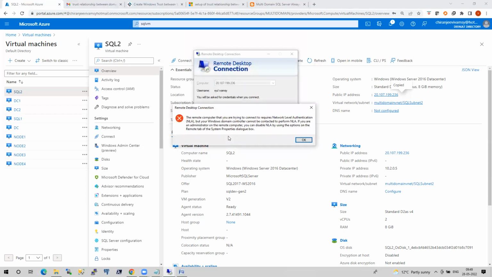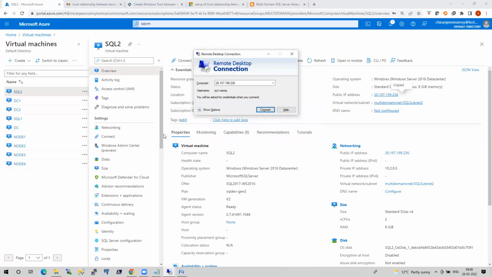Oh God, even that is also not working. The remote computer you're trying to connect to requires network level authentication. If you're an administrator, you can disable network level authentication by using the options on the remote tab of the system properties.